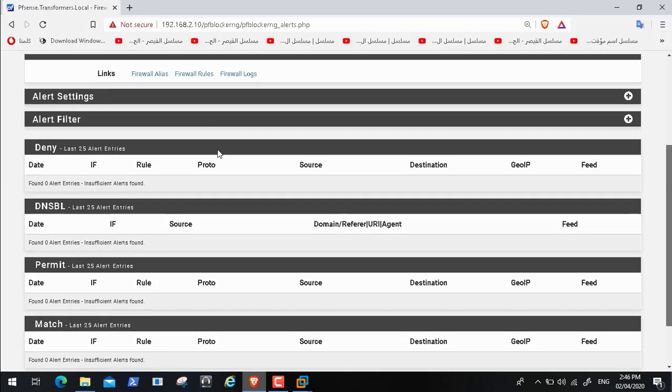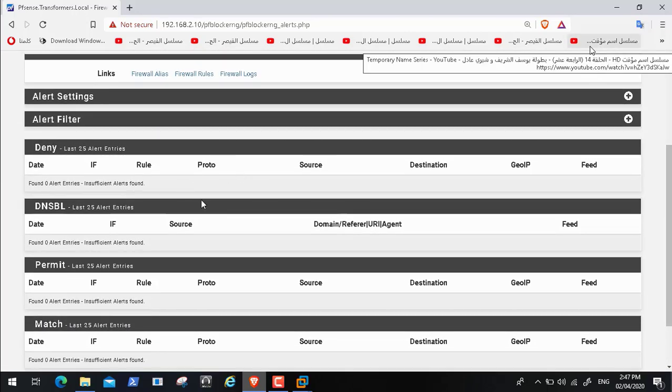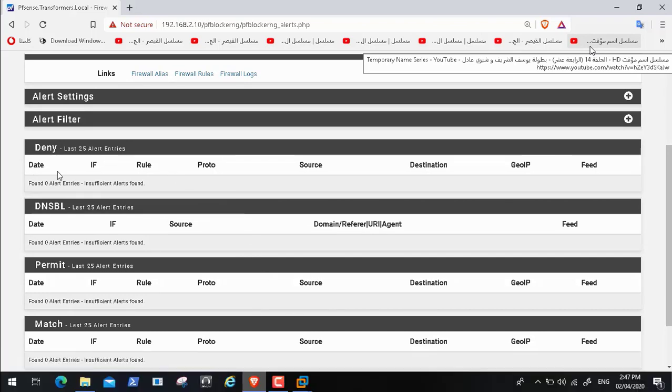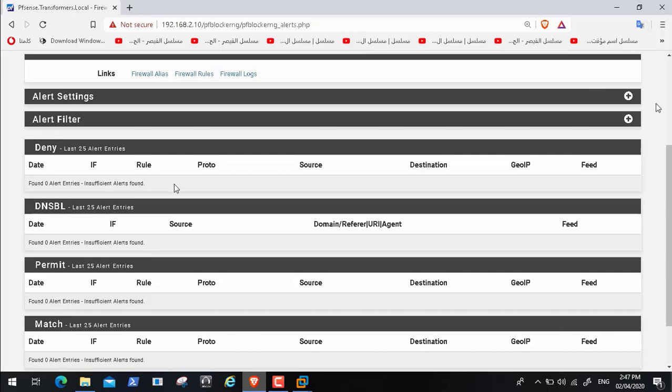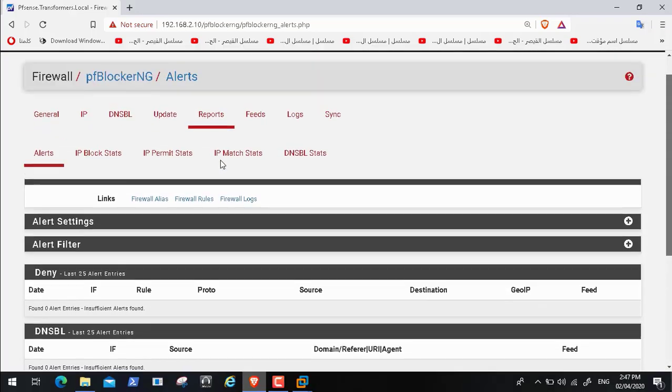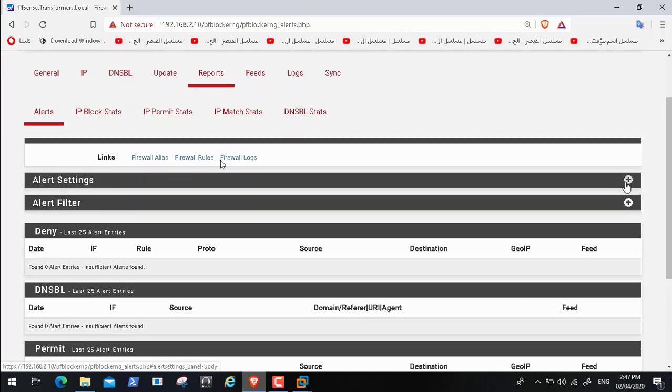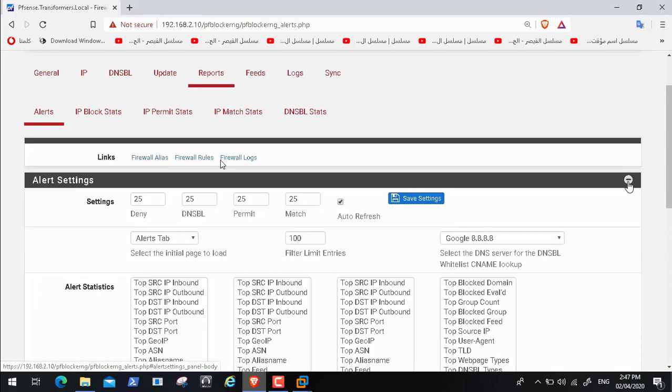From here we can see all of the activity on the guest. For example, if the laptop goes to any website, the entries will appear here. For example, if it goes to Microsoft, you can see that this website is Microsoft and whether it is blocked or allowed, we will see that in a moment. We will generate some traffic and see if it appears in PfBlocker, and how to allow and how to block any website from here.